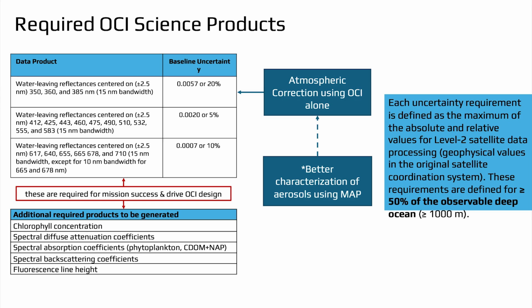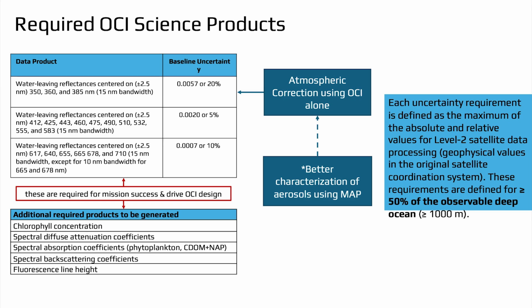We have a requirement to produce these water UV reflectances within this baseline uncertainty, as you can see from this table, and they are kind of spectrally dependent. But the idea is that we are required to produce these products by doing atmospheric correction using OCI alone. We're not talking about utilizing polarimeters yet. We just want to be able to get these products just from OCI atmospheric correction. And obviously, with more advancement of the multi-angle polarimeters, we will have the capability to even do better atmospheric correction in very complex atmospheric conditions.